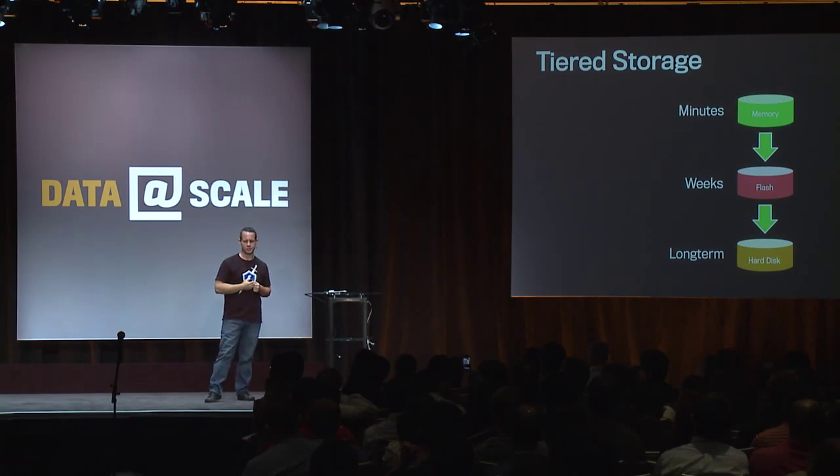in order to make that even faster. But now we need to persist it to somewhere, and that is where we persist it down to flash. We typically have weeks retention worth of messages in flash, so that way if someone comes back online after being on vacation or something, you can get those very quickly from flash. And then we have the traditional system storing the hard drive here.